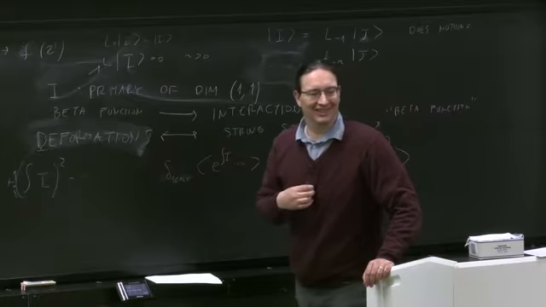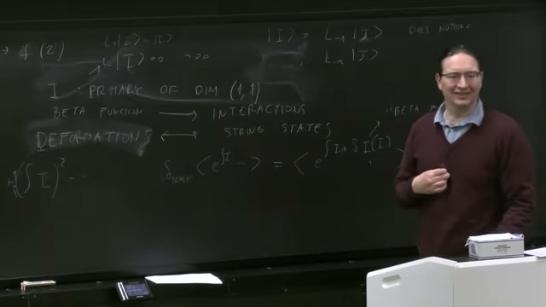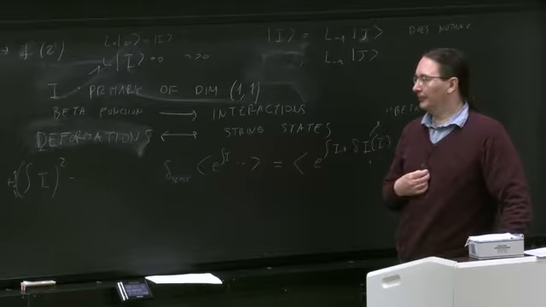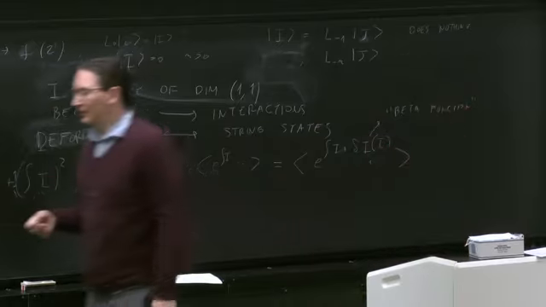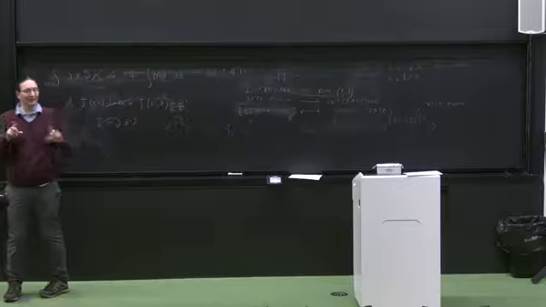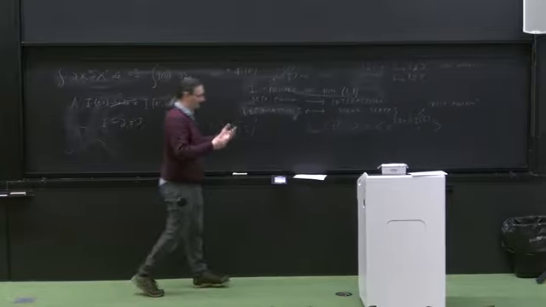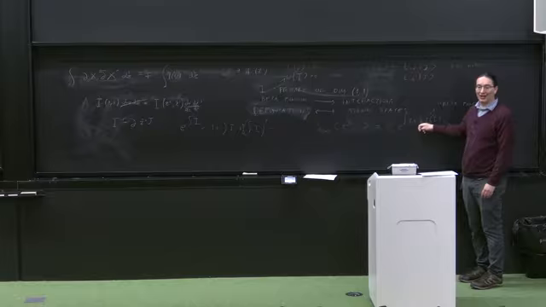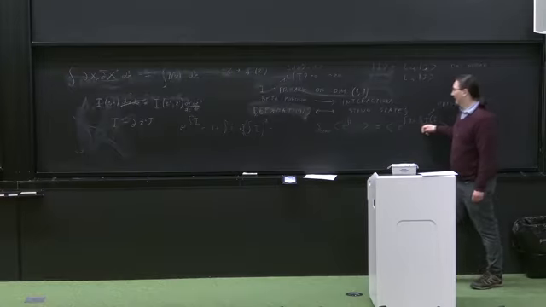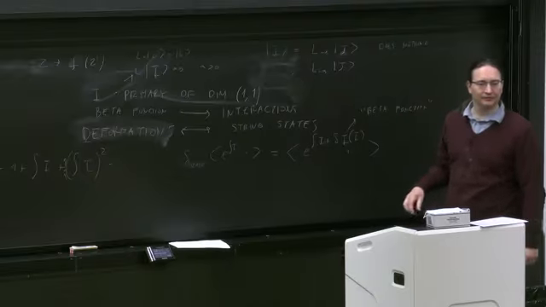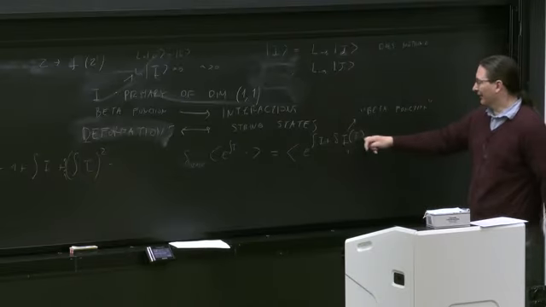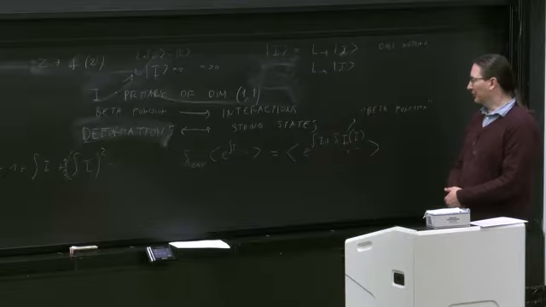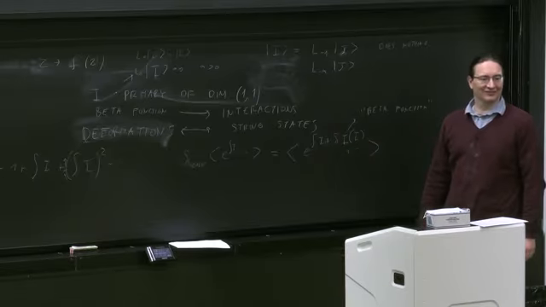Sorry, then are we going to relate these beta functions to the stress energy tensor in some way? You could. I mean, one way to define the beta function is that you look at the trace of the stress tensor and you expand it in operators. So this delta I is, by definition, pretty much the trace of the stress tensor in the deformed theory. Because the trace of the stress tensor tells you what happens if you do a scale transformation. I just find it more useful to think about it as the variation of your interaction.